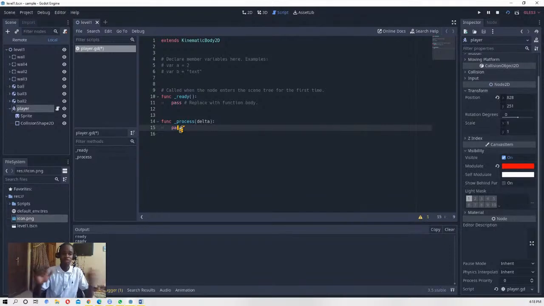Even if the person is using a potato system, they'll be able to play the game and have fun, even if it's slower. So process is for other things that are not physics based. Physics process, let me just type it out.